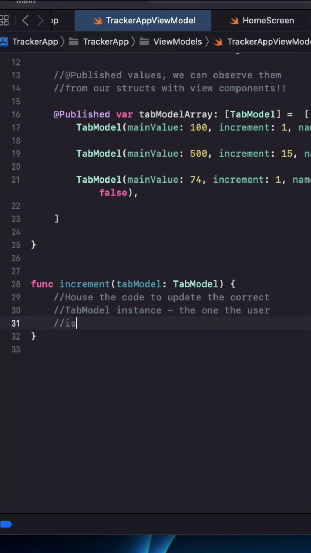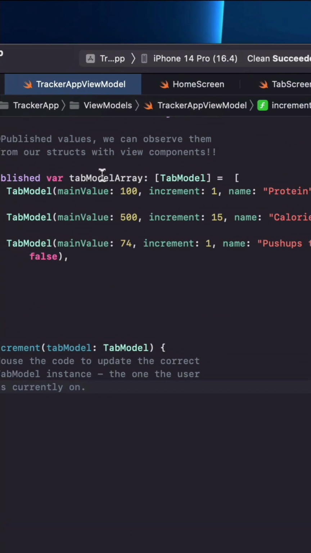Again, what we're trying to accomplish is that once the user taps the screen, the increment is added to the main value. I'm reiterating this a lot because I don't want the upcoming code to be confusing. So just be sure you know what we're trying to do, and then we're going to jump into how to code it in the next reel.